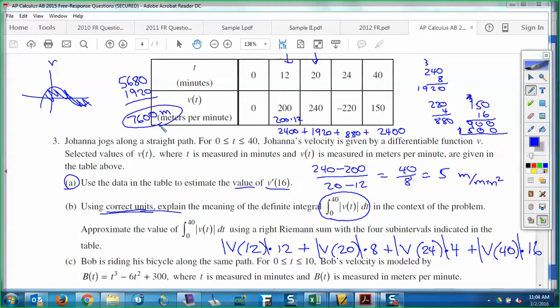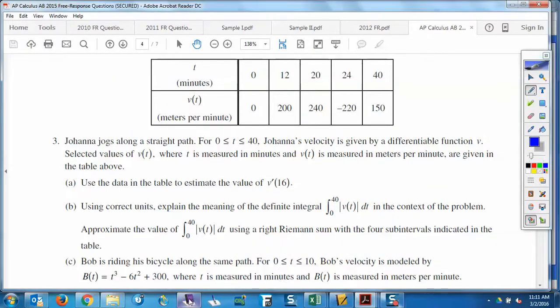And we said that was total distance traveled. Now that kind of makes sense, because if you do kind of an average, it looks like it was about 200 meters per minute for about 40 minutes. 200 times 40 would be about 8,000, right? So about 8,000 meters. So that seems reasonable. Okay. So again, right Riemann sum, but it's different widths, right? So we would have to treat it that way, but they wanted a right sum. Okay? All right, just some different looks at those kind of things.